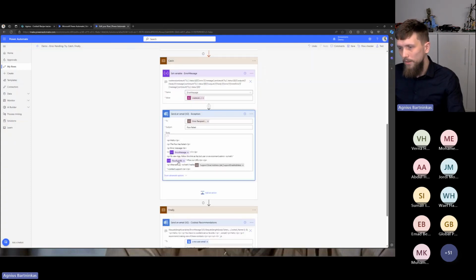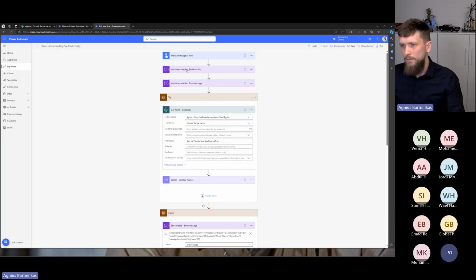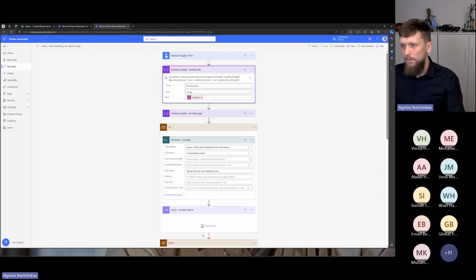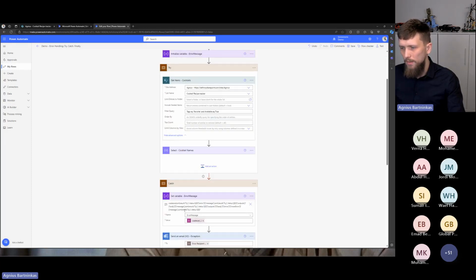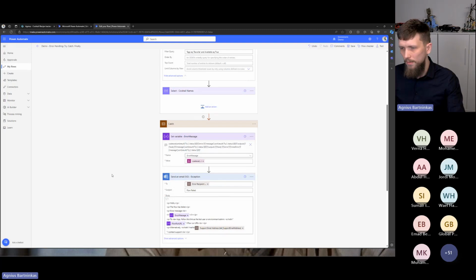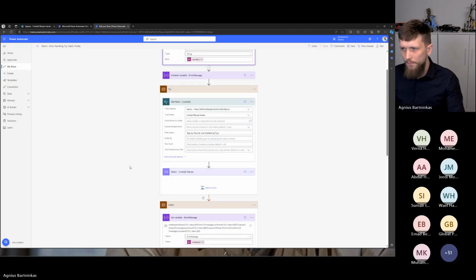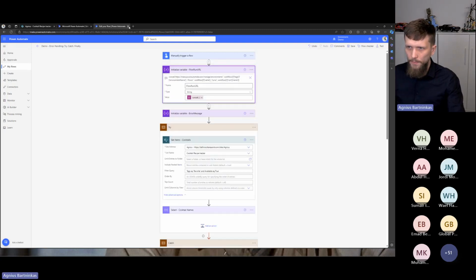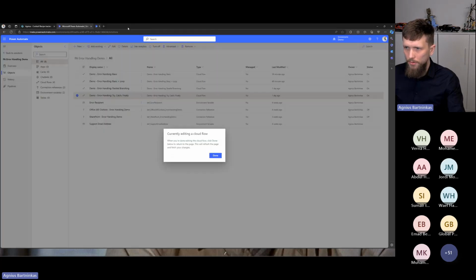Right, and the way to actually get it is just another expression, quite useful. It's just a simple concat expression that uses the generic URL for Power Automate with some workflow reference expressions as well. So that's quite simple and straightforward. I get that in the very beginning all the time, and then I use it in the error message. Right, so that's that for this approach.